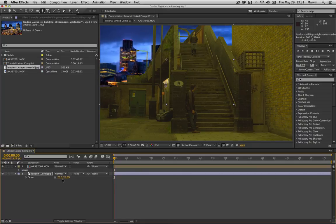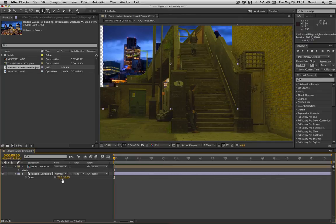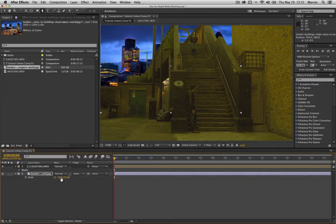Find a good position for that. I'll scale it up a little bit, just a tiny bit. Kind of want that to be there or something. This looks just about right.